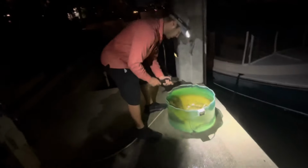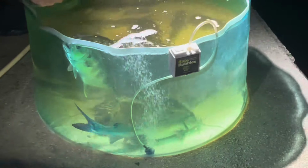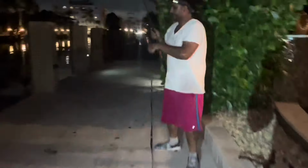That's a good catch though, Eric. That's the biggest fish of the night, bro. Congrats. Yeah, man. I knew it. Save the best for last. Hey, where did the, oh, there he is. Oh, yeah. He's definitely the biggest. Dang right. Dude, that's crazy cool. Yeah, for real. Good job, dude. That was unexpected, dude.